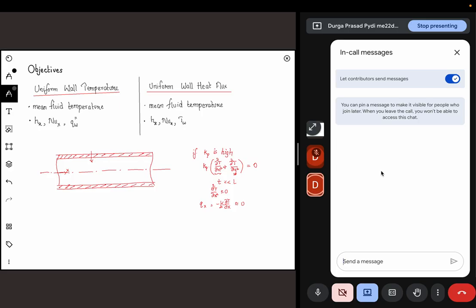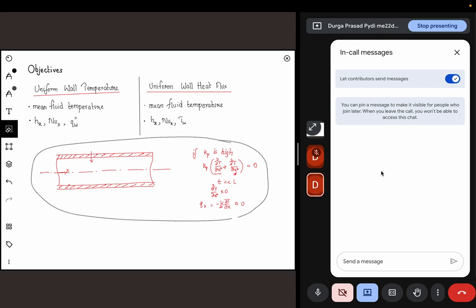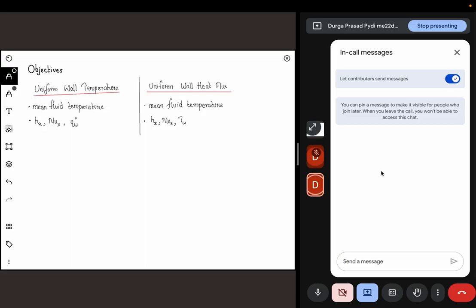So if this material is replaced with a different material, then you're going to have a different kind of temperature gradient. But here what will happen is this. Alternatively, if you want to impose the uniform wall temperature condition, how would you go about doing this? If I want to do an experiment and I want to have a uniform wall temperature, what would be the reliable way to do that?